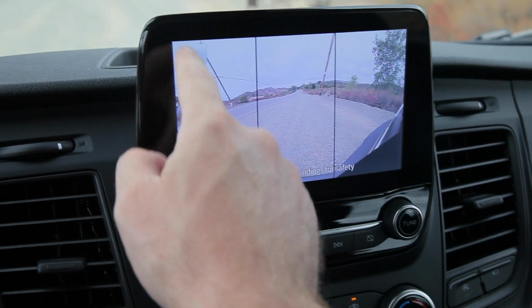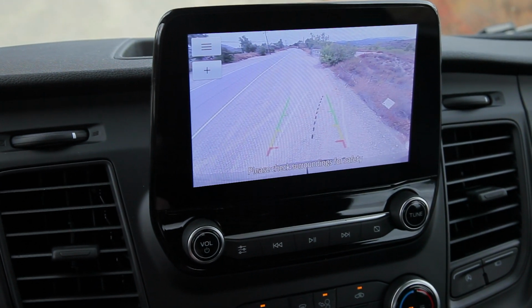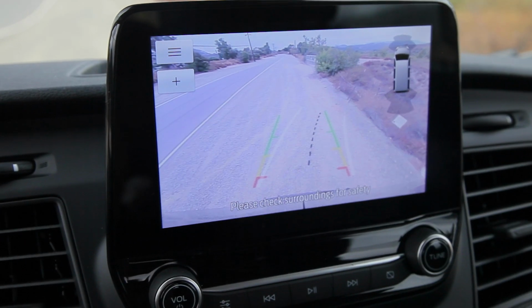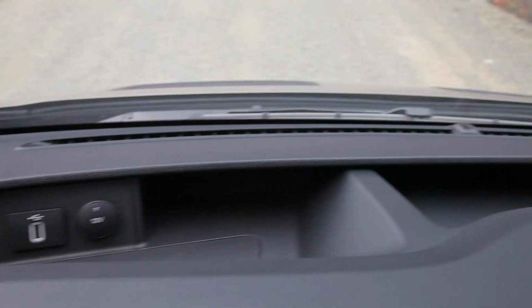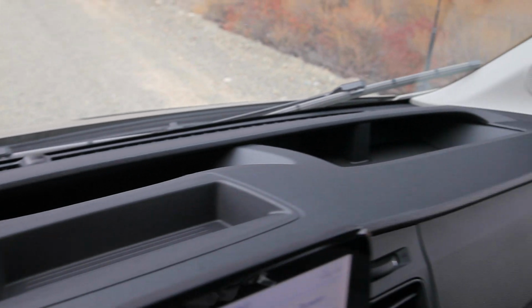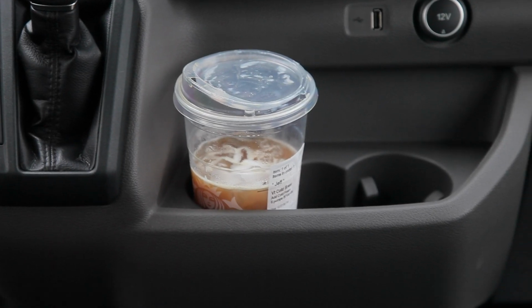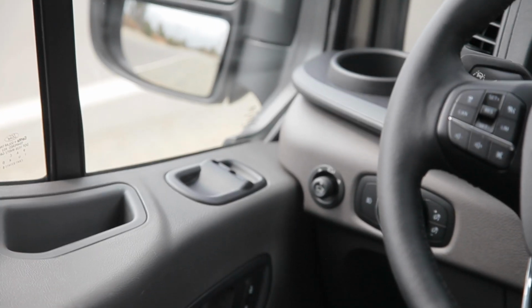Now we're dealing with a much higher price tag, but you're getting a much more substantial vehicle. This has a great Ford Sync system that works well. I would stuff some more speakers around here because it's a crew. It's for work still, so there's not a ton of sound system action happening here. But that's a minor quibble in a vehicle that's generally designed for work.